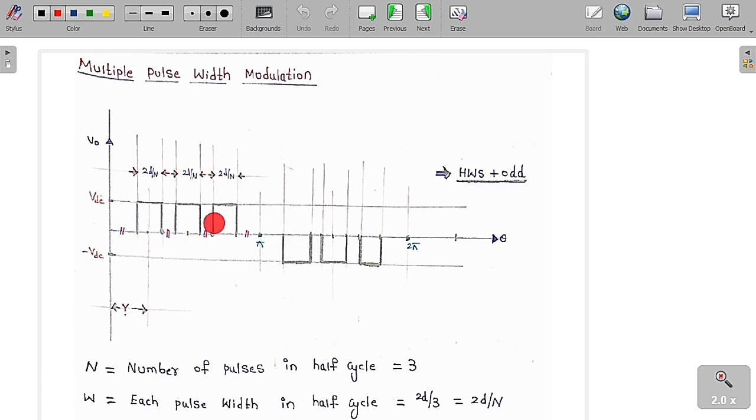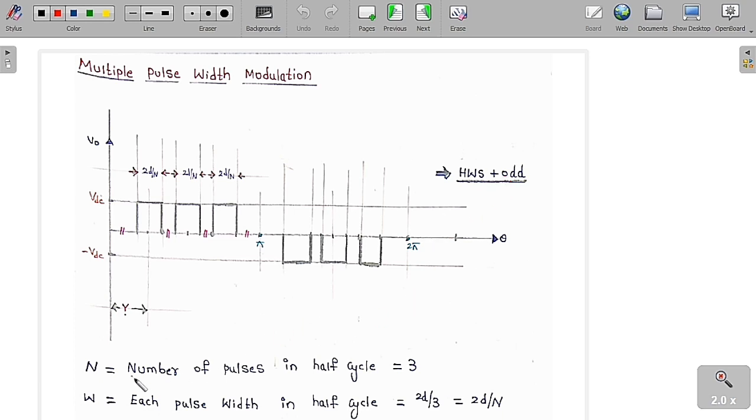Means if you shift the signal by pi, and if you do the reverse, you are going to get it again. So listen carefully. It is an odd signal. And also if you shift this V0 by pi, and if you do the reverse of it, you are going to get the original signal. So this is called half wave symmetry. So listen carefully. As it is an odd signal, and also if you shift the signal by pi and do the reverse, again you are going to get the same signal. That is called the half wave symmetry. So this is half wave symmetry, and also it is an odd signal.